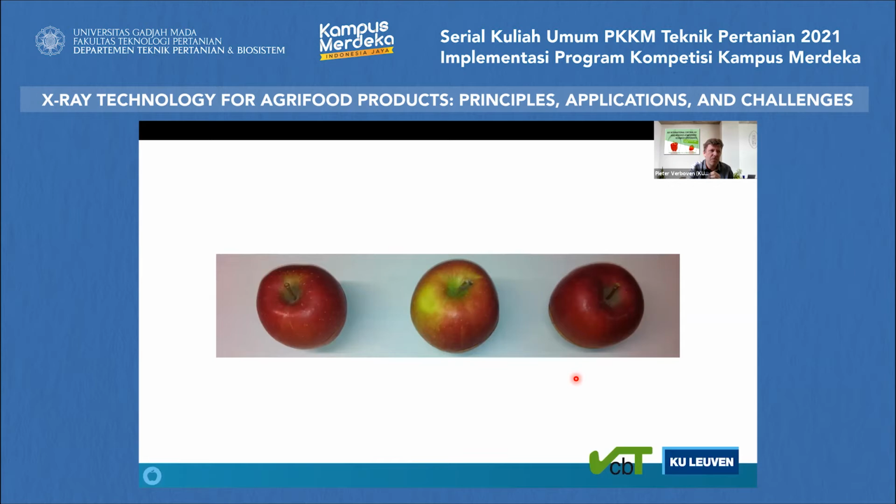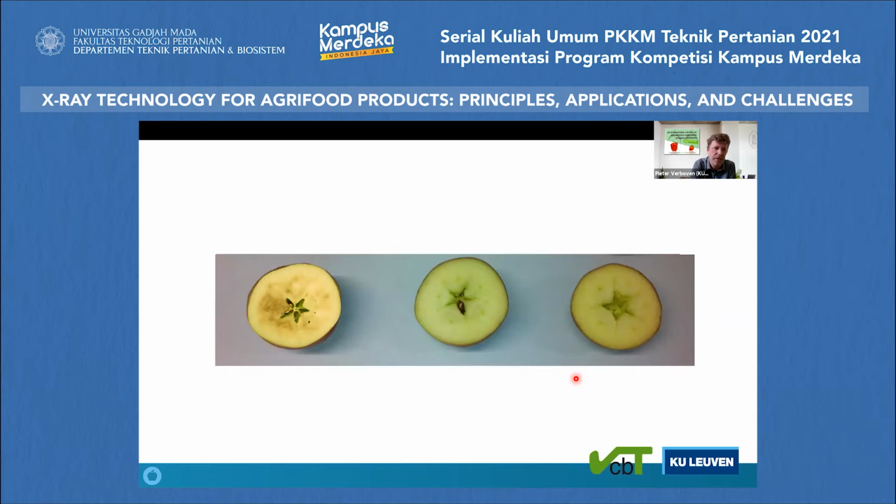Now, I'll let you think about it. You probably have your own idea already why you think one of the apples has the problem. But of course, you don't know, and you need to cut it open to see which one has the defects. And in this case, the left one has the defect. But of course, it's destructive, and that's exactly what you don't want.